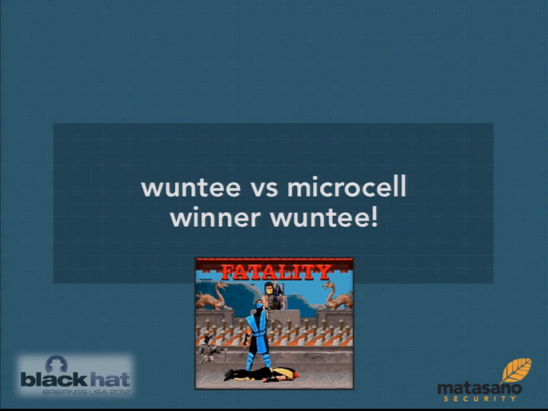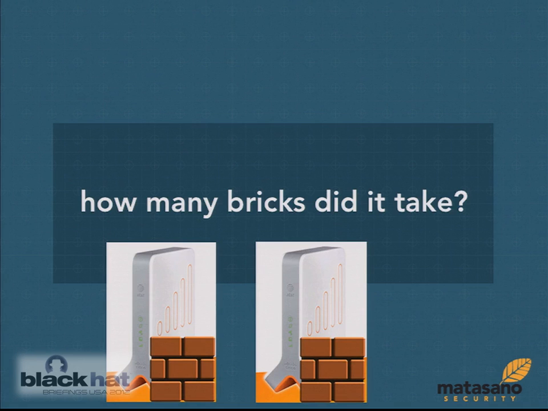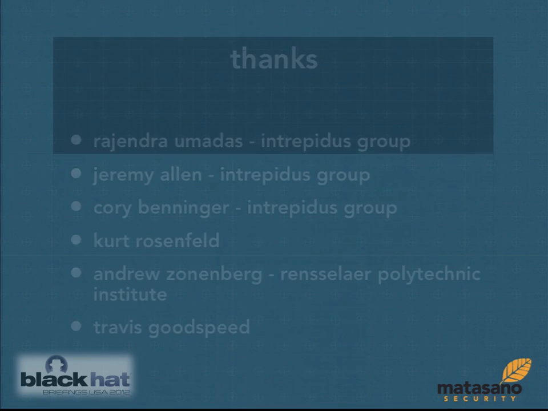So that's it. I feel like I completely destroyed this device. I was able to gain access to it physically and able to get root, and then also have soft rooting functionality of it, so I don't even need to pull it apart anymore. So to answer the question, how many bricks did it take? It only took 2. I was hoping there was going to be more, but I didn't actually have to pay for any of them, which is good.